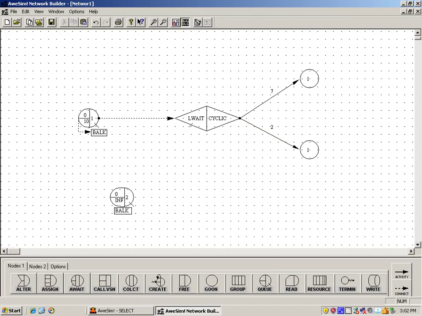Okay, so that takes care of modeling the other case where we're drawing entities from queues. The first thing the entity does is arrive to this queue node, and it's waiting for these 2 servers.